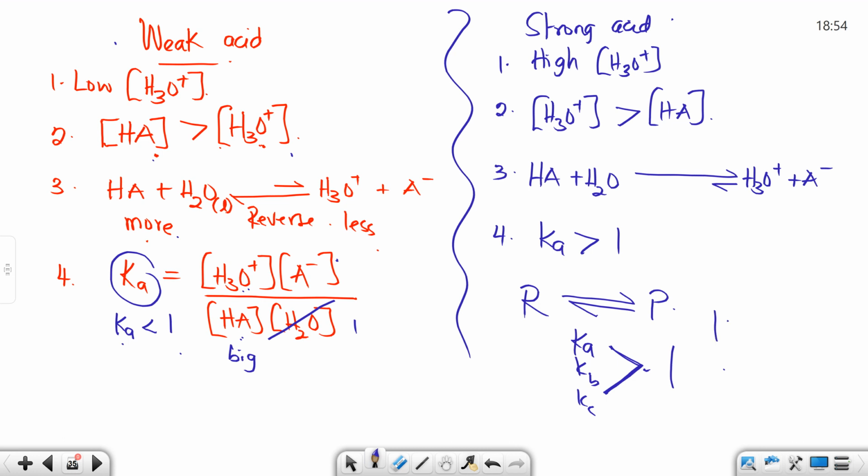If my K, A, B, C is less than 1, it's telling you we are moving to this side. I don't know if it makes sense. The arrow says, look left, go left. That's where we are going. That's where we are more. We are favoring the left-hand side. Does that make sense? Does that make sense, everybody? All right. I think we have answered this question. We've over-answered, but it's good.